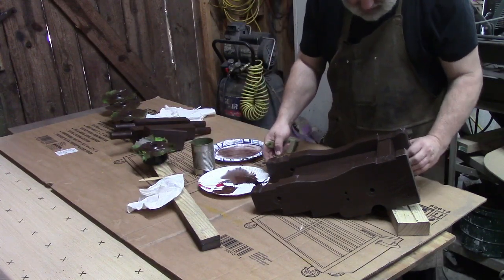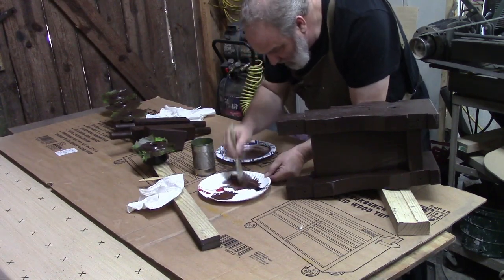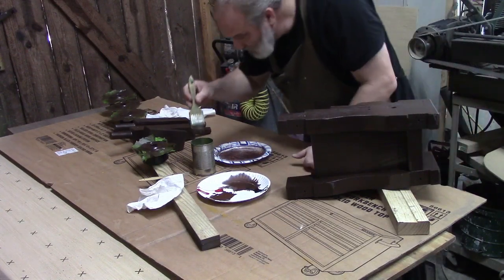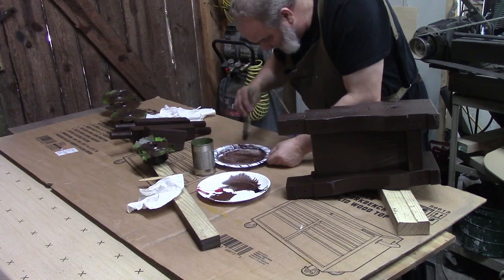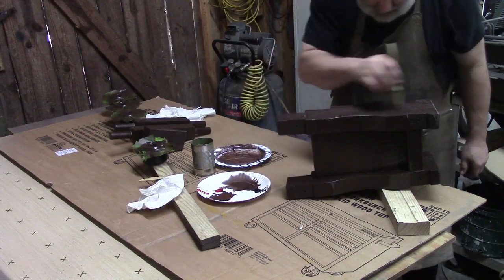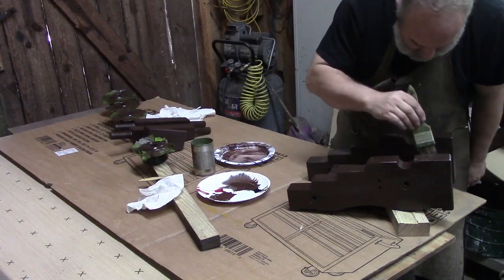Alright, so we've let our side dry a little bit, our bottom, so we're going to flip this back over. And we're going to get us a little more paint. Get us a little more paint thinner on this because it doesn't want to come off good. Thin your paint down, that'll help. Pieces. So we're going to make sure it's good here.